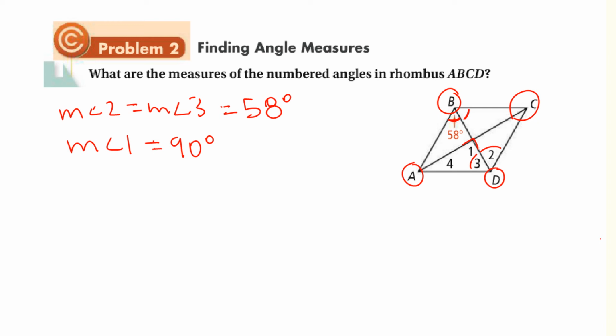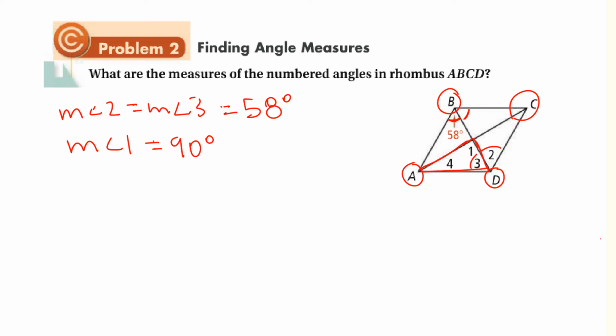And that just leaves our very last angle, angle 4. Angle 4 is in the bottom left corner. What we also can see from the rhombus is where the diagonals meet and it forms with the side length, we have a triangle right here. And I know the properties of a triangle. All interior angles of a triangle equal what? That's right, 180. So therefore, the measure of angle 4 plus the measure of angle 1 and the measure of angle 3 all equal 180.